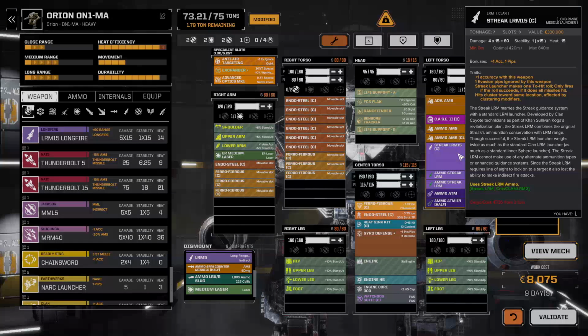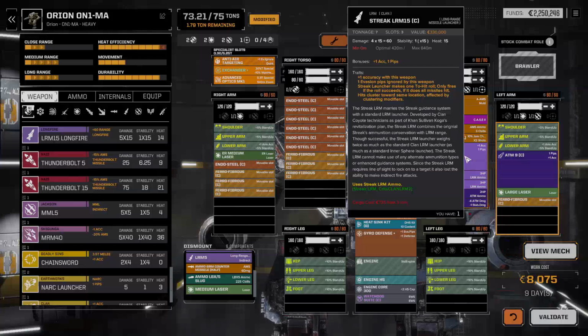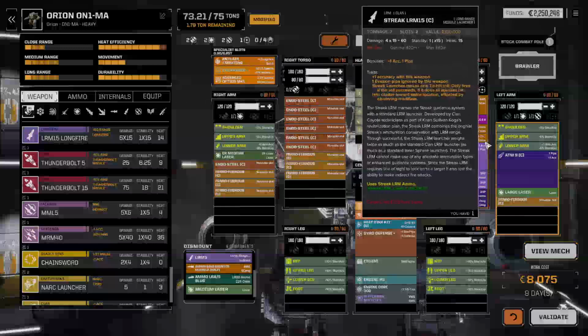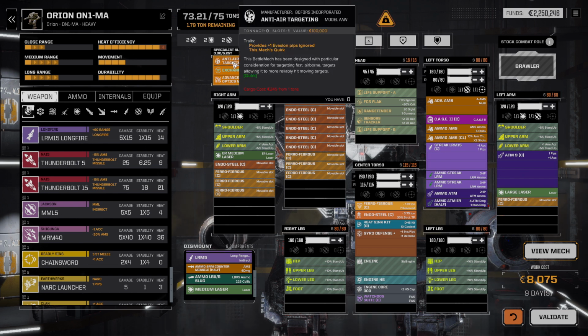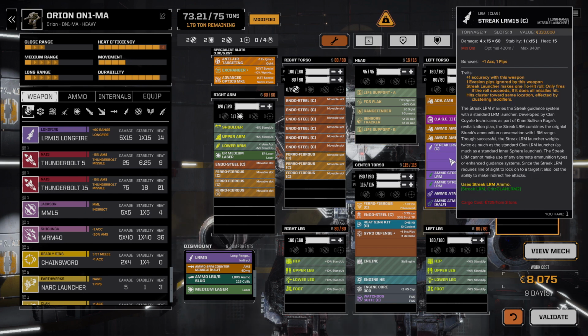The ATM 9 and the Streak 15, they go really well together. Neither one of them has a minimum range. The ATM with ER ammo has the same max range, roughly, as the Streak 15. They're both super accurate weapons. Especially with the fire control fleck. So, they both have evasion ignore built in. So this is already a 2 evasion ignore without taking the pilot into consideration. 3 evasion ignore with the anti-air targeting quirk. That's absolutely beautiful.